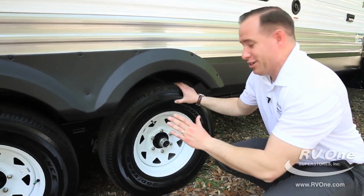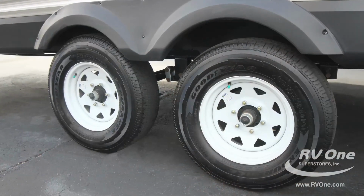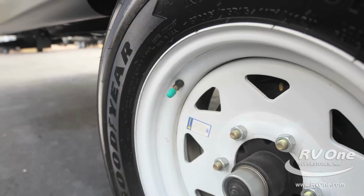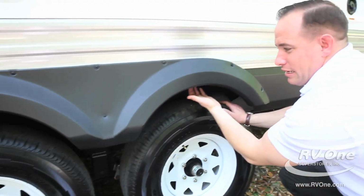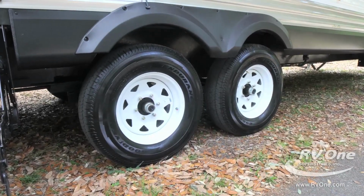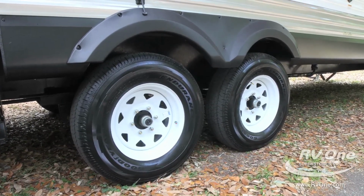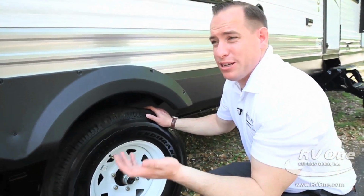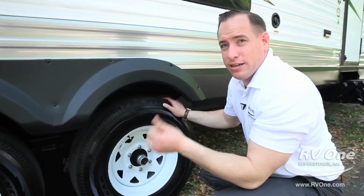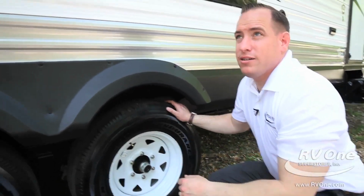Okay. Goodyear tires, 6-year warranty. They're actually nitrogen filled, so they're going to run cooler. They're not going to heat up as much as the other brands will, and you're just going to have a lot less maintenance. Above the wheels, these Goodyear tires actually have galvanized steel wheel wells. That's a huge upgrade. The other brands, they cheapen it up where you don't see it. They actually put fabric or plastic above your tires. With the cheap tires, with the cheap warranty. That's a bad combo. Jayco, you got a 2-year warranty, you got Goodyear tires, you got galvanized steel. It's built like a tank, Don. Wow. What else do you have? That's huge.